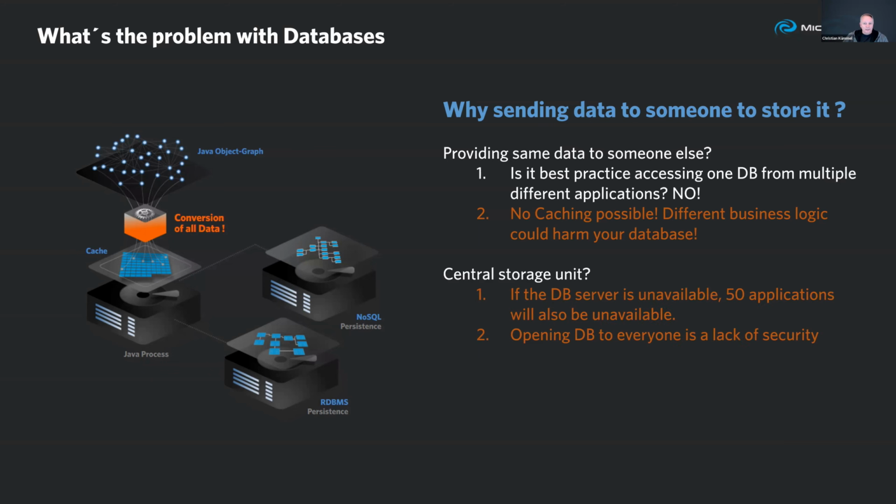Next point could be a central storage unit. I think it's the same in a way, but the problem is if the database server is unavailable, also the 50 applications around will be unavailable. And that is a big problem, right? And on the other hand, opening a database system to everyone is a lack of security.